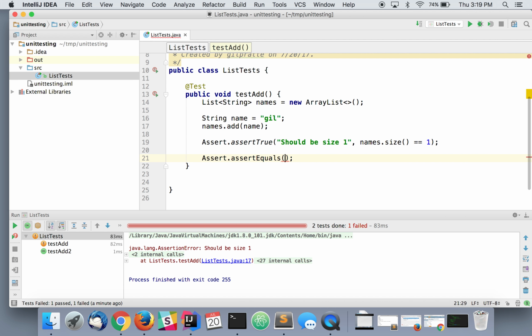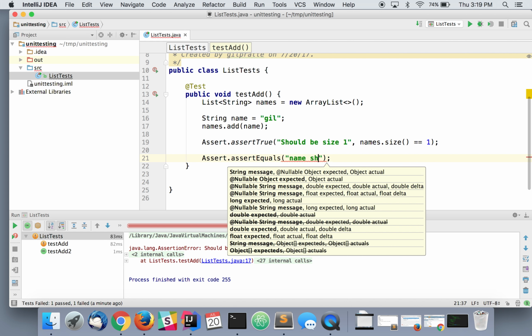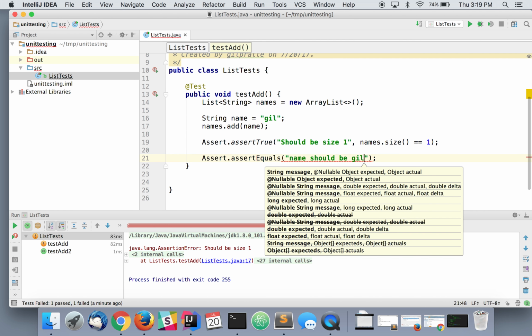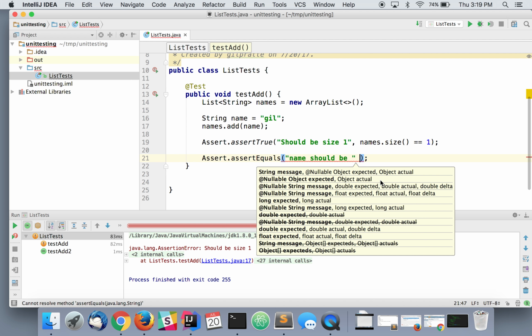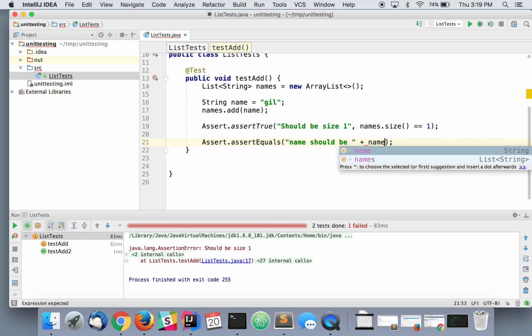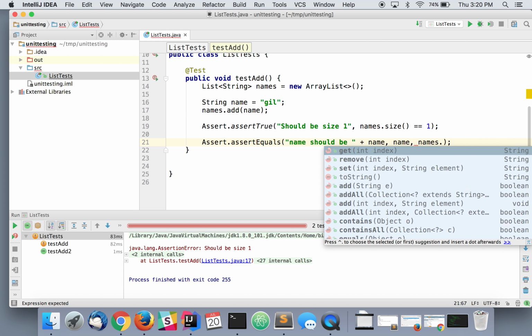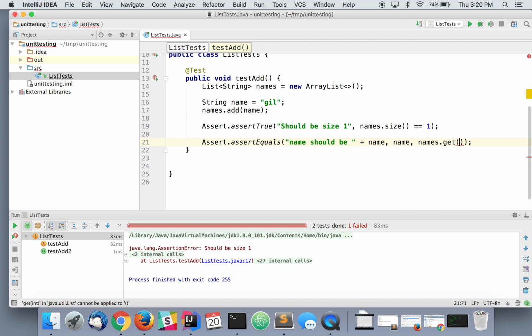Assert equals, and you can give it a message. Name should be Gil, or name should be, to be even more precise, name. Now, first parameter is expected, and the second one is the actual. Let's do that. Names dot get 0.